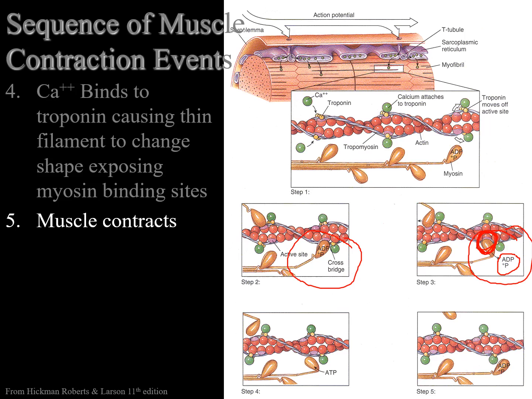So when an ATP molecule binds to that myosin head, the first thing that happens is it releases from the binding site, and then it changes configuration and goes back into that cocked configuration. And as it does that, that's where the ATP is burned and converted into ADP and phosphate. And now we're ready to attach to the next myosin binding site and continue pulling along and making the muscle contract.